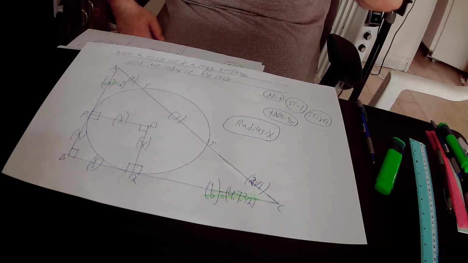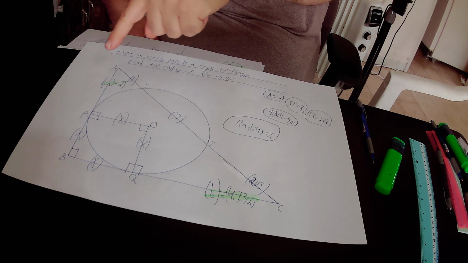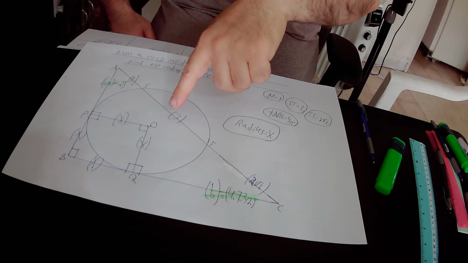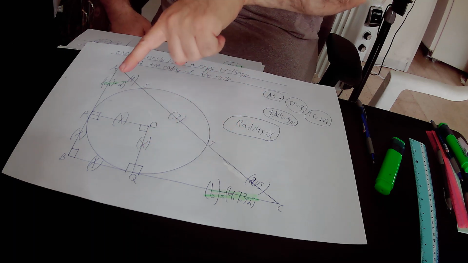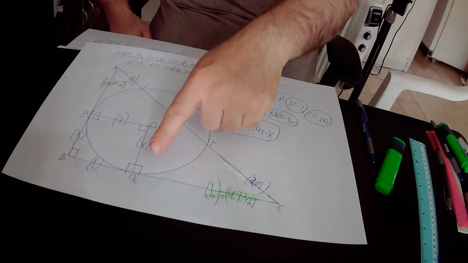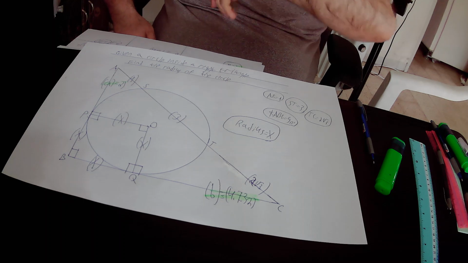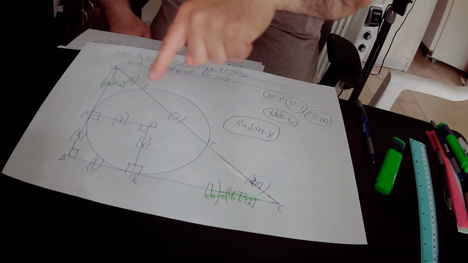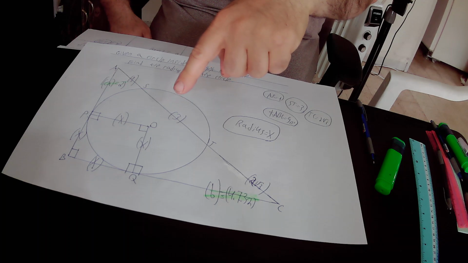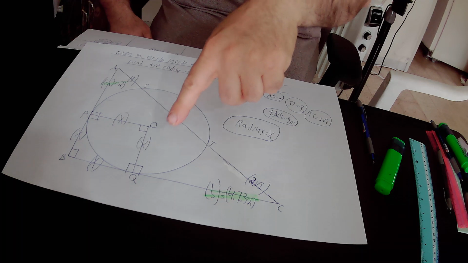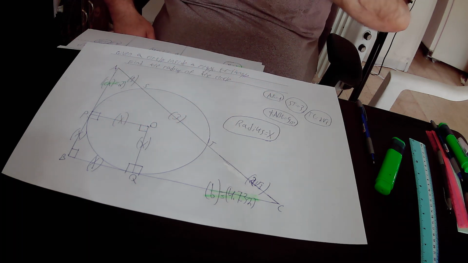Likewise, according to the same rule, in the same rectangle POQB, side OQ must be equal to the opposite side PB. But OQ equals x, therefore PB must also equal x because they are equal to each other. So I actually found out that inside this quadrilateral POQB, all the sides are equal to each other, therefore this quadrilateral POQB is a square. It is not a rectangle but a square.